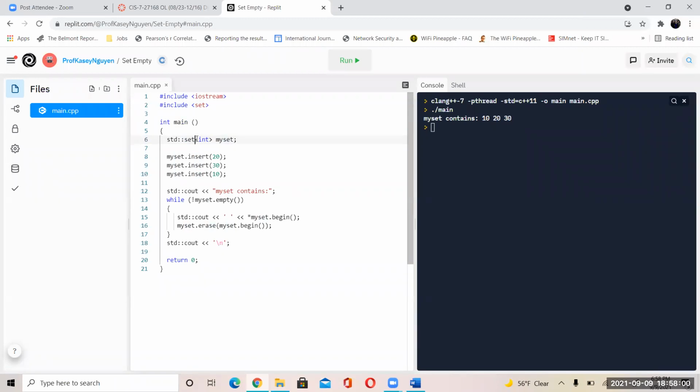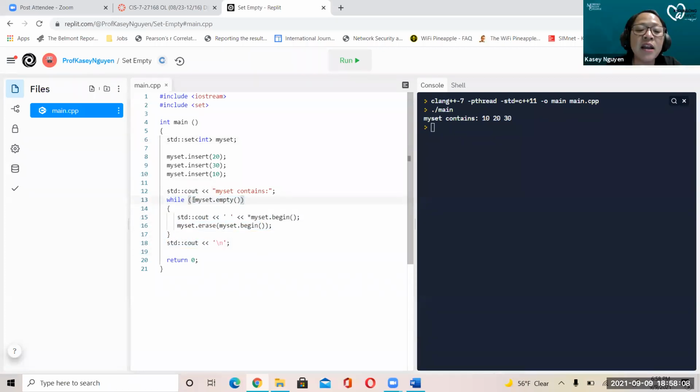Thank you. And then for your assignment, the last part is to look at the while loop. Remember that there's a not operator here. So what is it really checking for? The while loop is always going to be running if the condition is true.